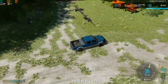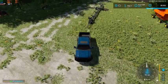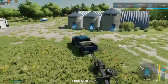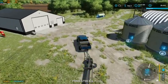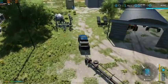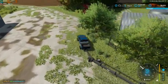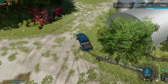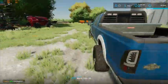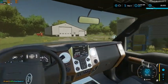So we're going to set that one there. And then we'll worry about putting headers on next year. We aren't really in need of it right now, so I'm not too concerned with loading them. And we might even be adjusting how and where they're sitting at a later time. I mean, we can use our skid steer for it. And this guy can get unhooked here. Alright, let's go ahead. We're going to go park the pickup, and we're going to call it a day.